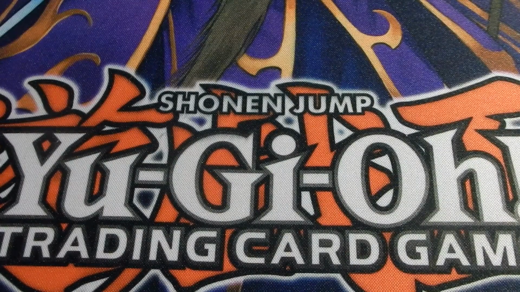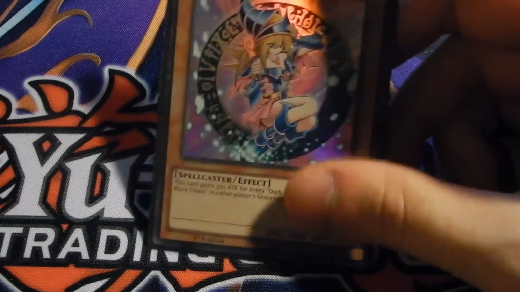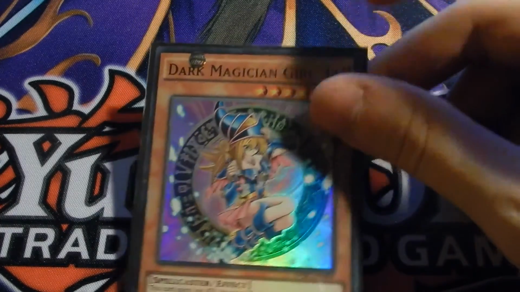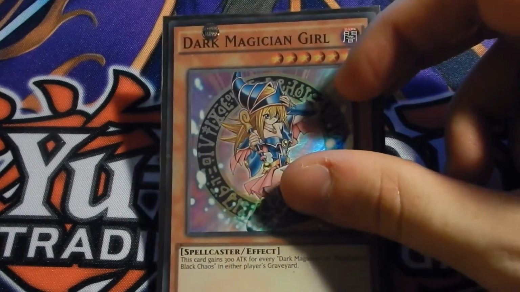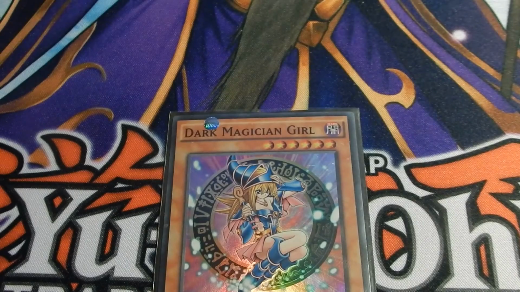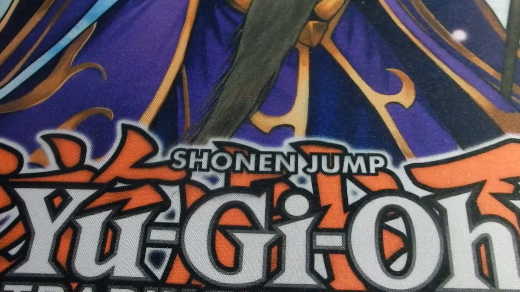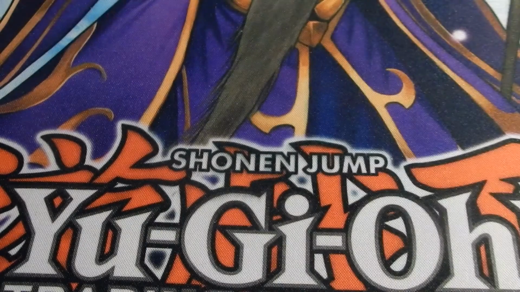Next is 1 Dark Magician Girl. I think she's a decent card, but overall not that important to the deck. Everyone should know the effect, it's a common effect. Getting all jumbled up today, forgive me, guys. The effect is, this card gains 300 attack for each Dark Magician or Dark Magician of Chaos and Magician of Black Chaos in either player's graveyard. So that's the ritual, not the Dark Magician of Chaos.